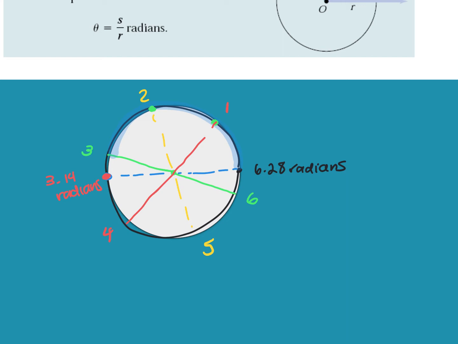All the way around would be 6.28. Halfway across would be 3.14. And then go a little bit less than that. Plot your 3, go across, that's your 6. Divide the 1 to 3 into 2 other parts, and then go across with them, and that's your 4 and your 5. So if you had drawn this, and then it had asked for you to draw something that is 2.5 radians, then my initial side would be here, and I would go about halfway between these two, and this would be 2.5 radians, okay?